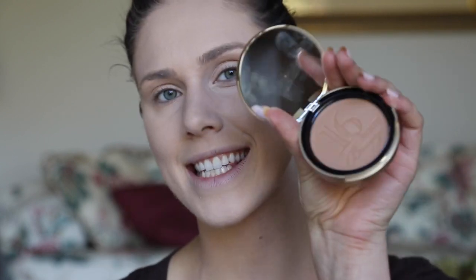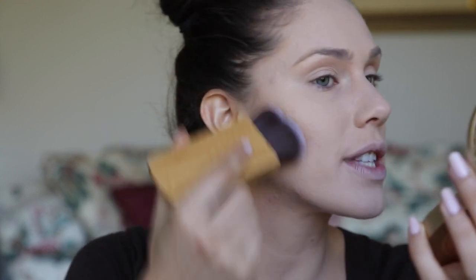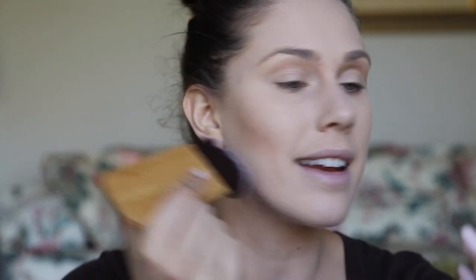Neapolitan ice cream on my face for my birthday — you know, the ice cream with the three colors. For my contouring, I'm going to be using this Tarte palette brush from the Bamboo Collection. This is the 16-Hour Endless Summer from Too Faced. It's obviously not summer, but because it's an endless summer, it's applicable. It's 16-hour wear, and that's why I'm choosing it so that it'll last all night long. It's actually very smooth compared to other bronzers because it has a slight bit of silicone in it. Silicone is what makes certain products kind of glide on your skin really well like a filter. They can cause breakouts in some people, but for a night like tonight, I need this to last. A couple sweeps and I'm done thanks to this brush.